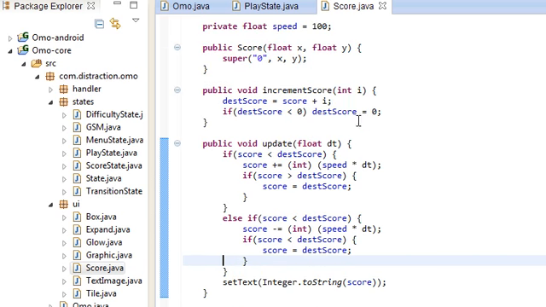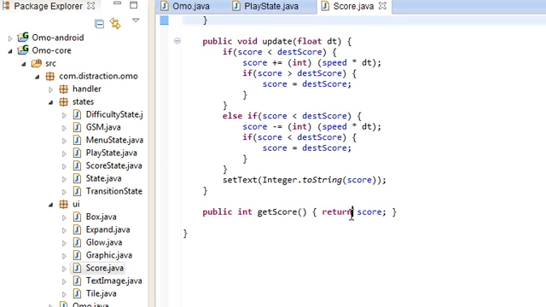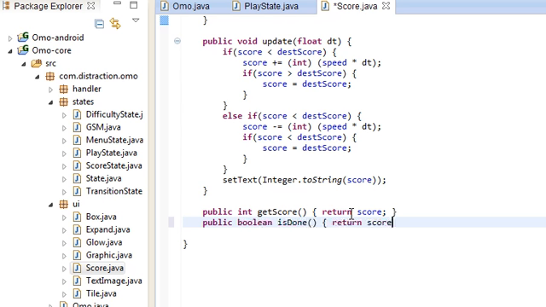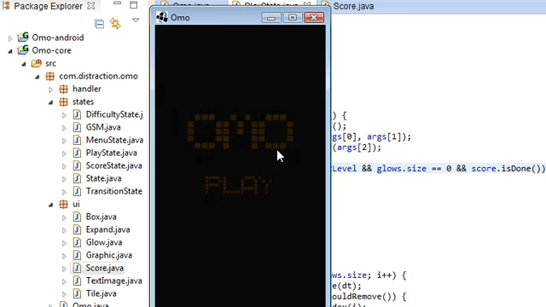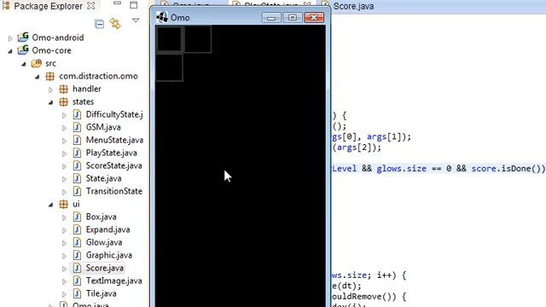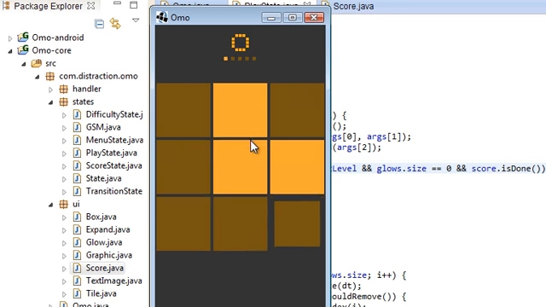So I need, probably over here, public boolean isDone. I guess return score is equal to dest score, so I know it's done updating. And score.isDone. So then I should go to the score state, so nothing gets frozen or whatever.